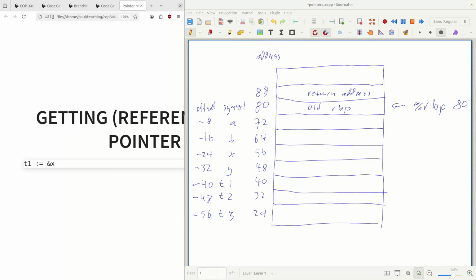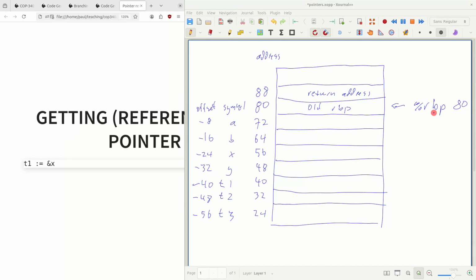And we design RBP to point to the middle of the stack frame entry that holds the old base pointer. So the point is that RBP always points to some address where these fixed offsets will give us our function's local variables.